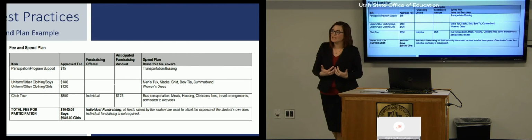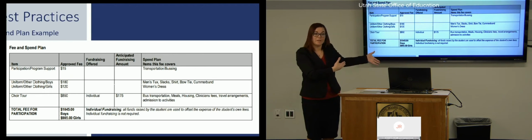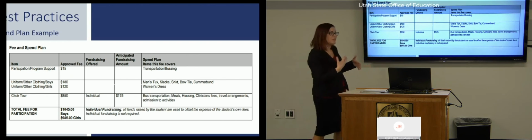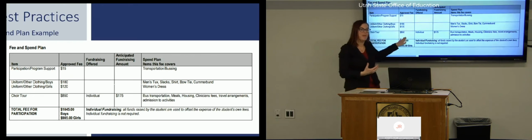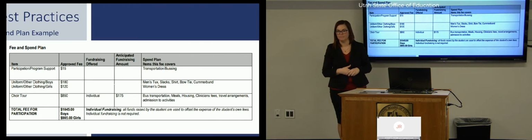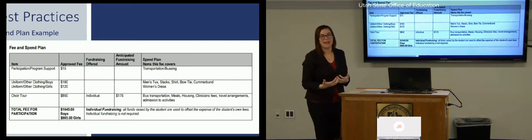As a parent, I can come in and say, this is kind of expensive. I don't know if I can afford that. But if my student participates in a fundraiser or does their own individual or group fundraiser, I may not have to pay that full $850. That is what we were hoping for. So a parent can decide, is that something my child is available to do? Is that something that I agree with?